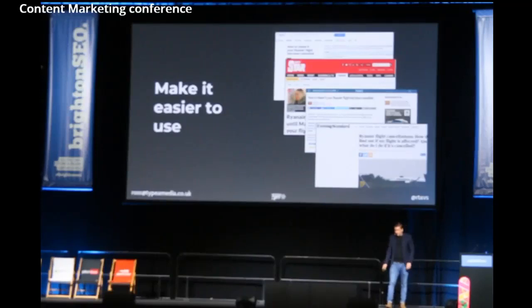Public data. Who's ever flown Ryanair? I can't see you putting your hands up. I'll just assume you're hanging yourself when I said Ryanair. So if you remember, it was about a year ago now, they cancelled 500,000 flights. And the way they told their customers was they put it in a PDF and just stuck it on the site. And it's like, there you go, peasants, work out if your flight's cancelled. We don't have time for you.